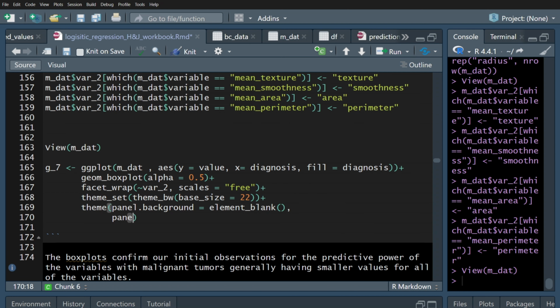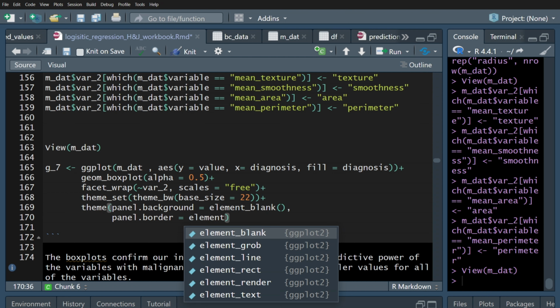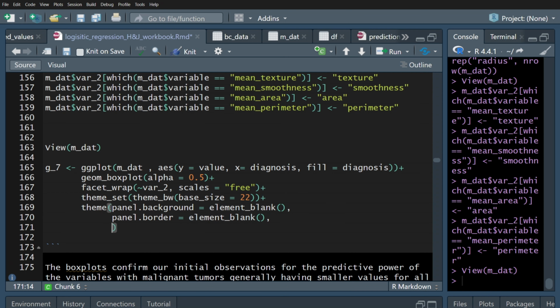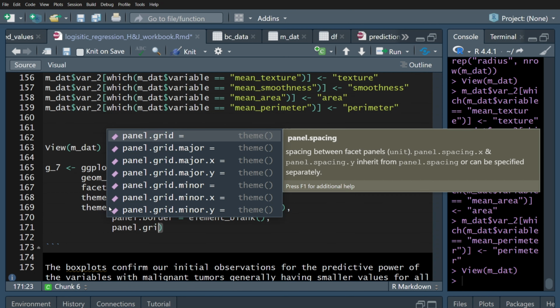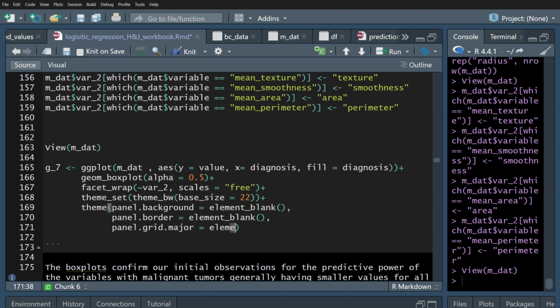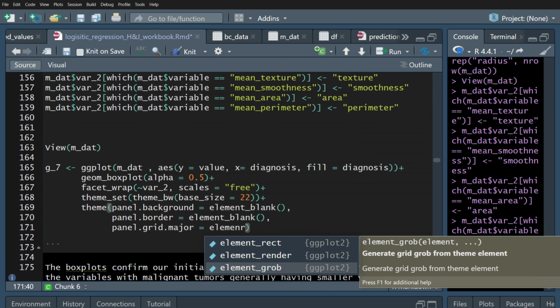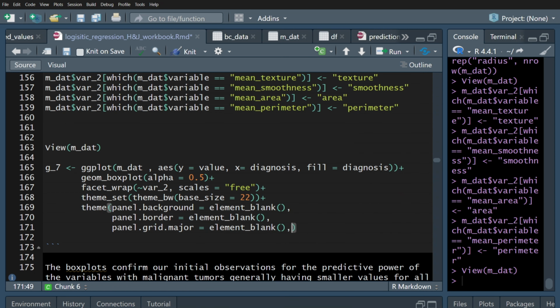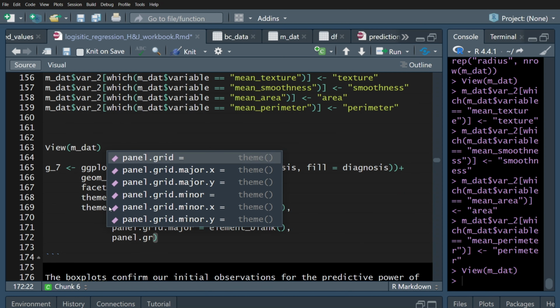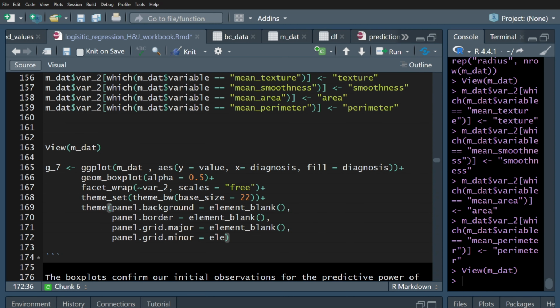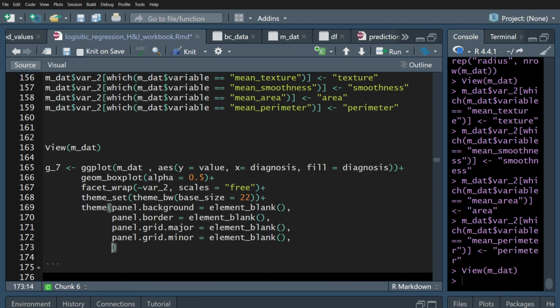I don't want the border. I don't want the grid lines. I don't want also the minor grid lines. Then I think that's all.